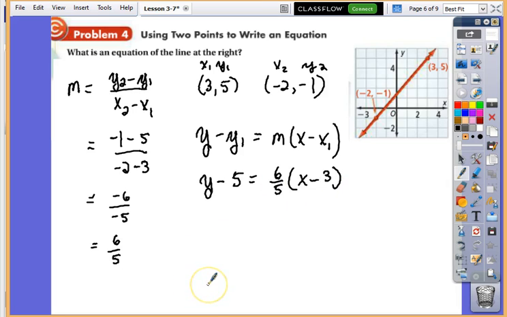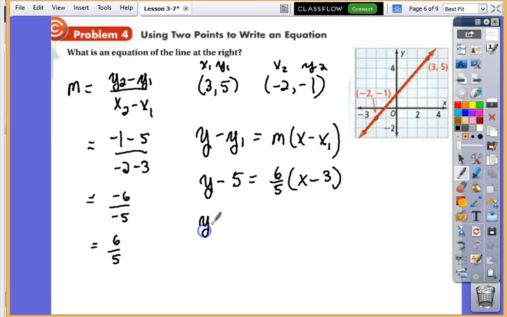All right, now here's where it gets tricky. The answer was supposed to be in what form? What form did I tell you I wanted the answer in? Slope-intercept. So we're going to have to do some conversion. If it doesn't tell you what form to put it in, if it just says write an equation like the directions say here, then you're done at this point. You don't have to change unless I tell you to. In this case, I told you to, so you need to change it.